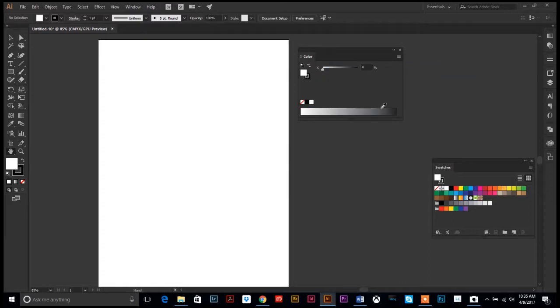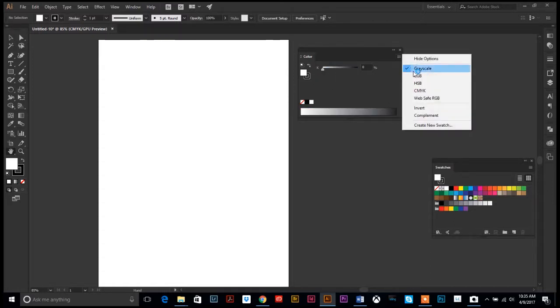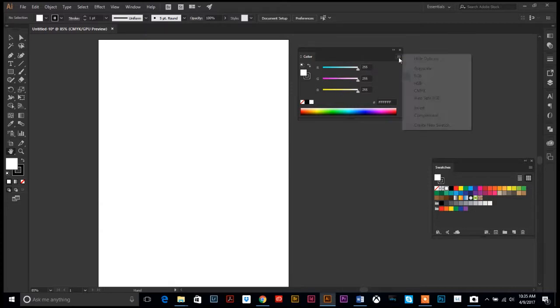We can do a grayscale slider, RGB, CMYK, or web-safe RGB, meaning it's going to take out, you have a limited spectrum when you upload to the web. I think it's like a 50-50 split for me. I use RGB or I use CMYK, so you should be safe with either one of those. Let's go back to CMYK.